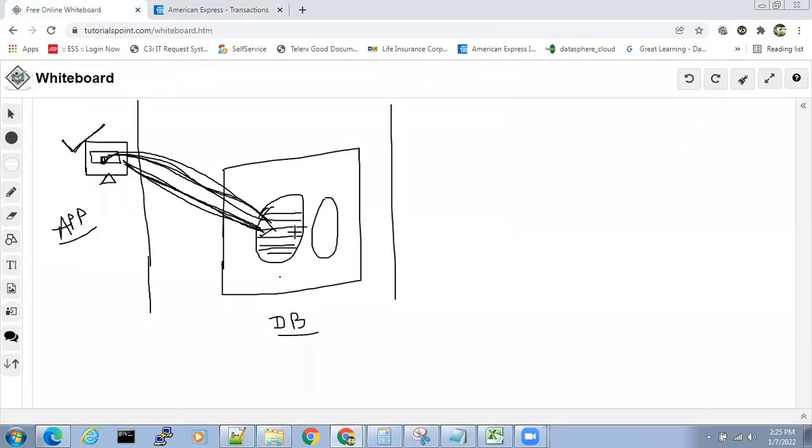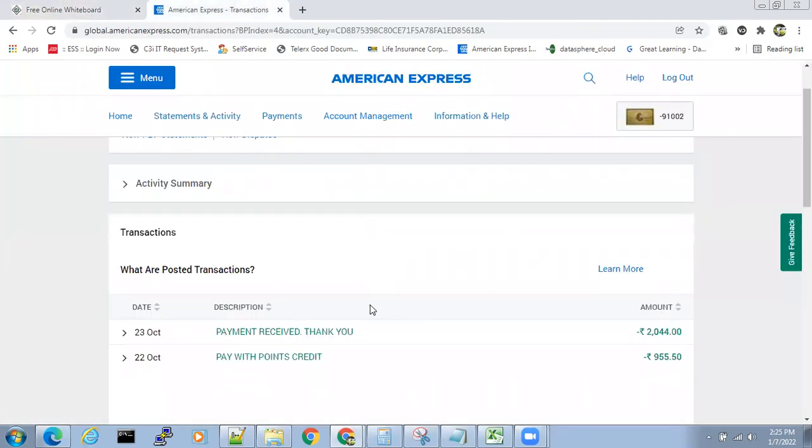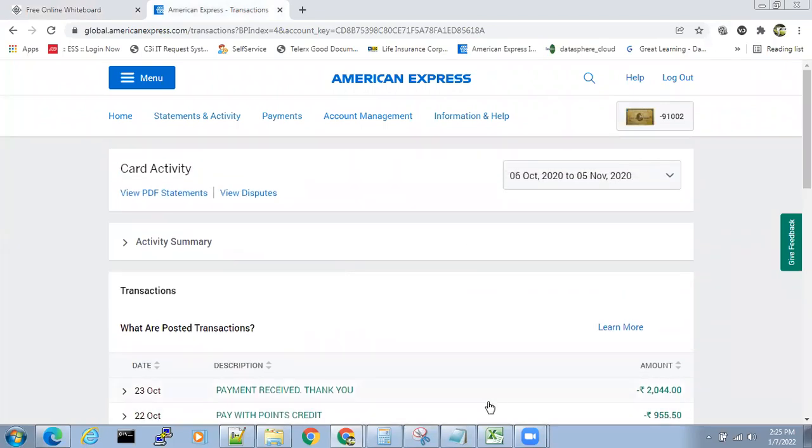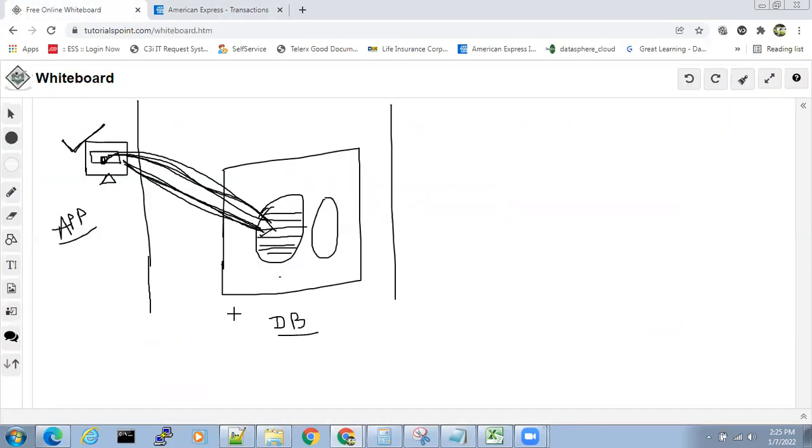For example, this is a banking sector example, which I have shown you. Now, everyone is using a net banking application, which means everyone is connecting to the database directly or indirectly without knowing. You are directly interacting with the database at the backend, where your data is stored. From there, the data is fetched and displayed on your screen. So directly or indirectly, you are daily talking to the database.